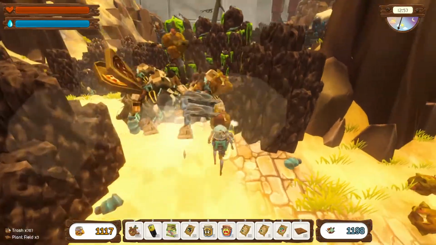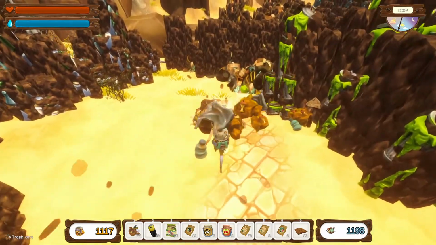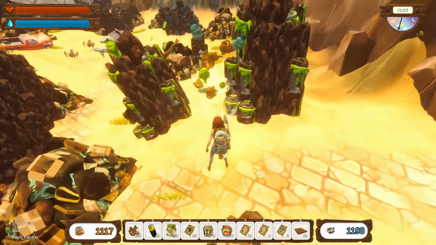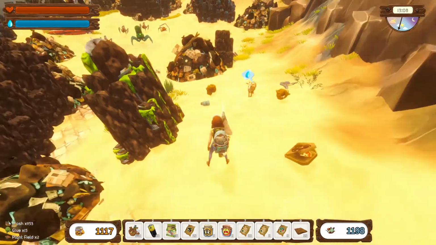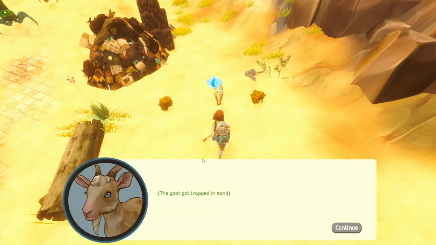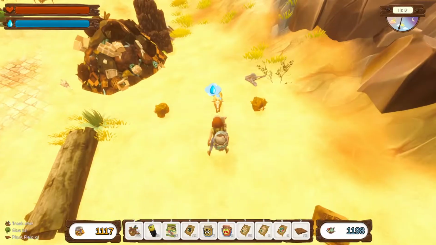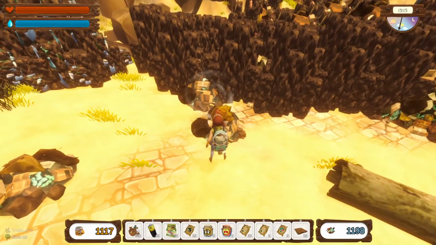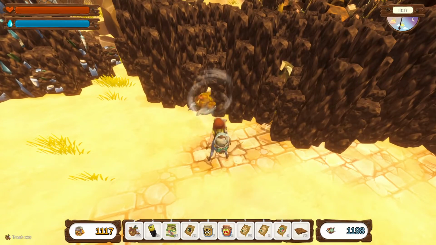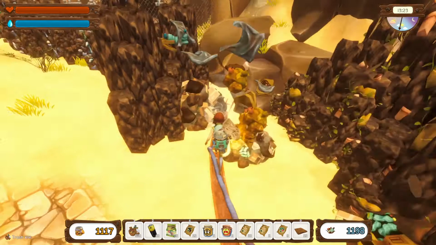We actually have another area here. We haven't run into any robots yet, which, at the very least, means I'm not too worried about getting a well built. Oh, you're a little goat. You want water. Wait, really? The goat is trapped in sand. Perhaps I can free it using water. The greatest of them all, free and tame. Okay. I think I need the building to tame them, but at least good to know that's what they look like.